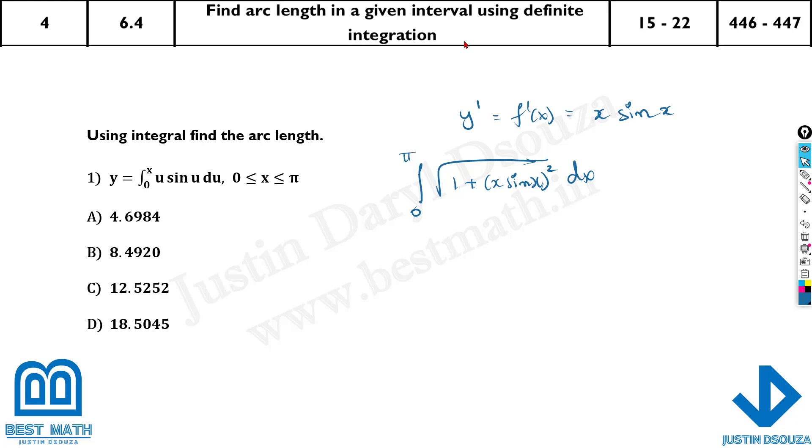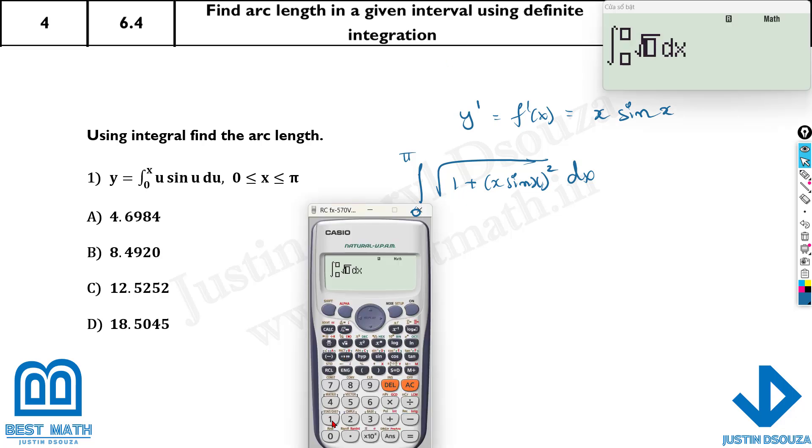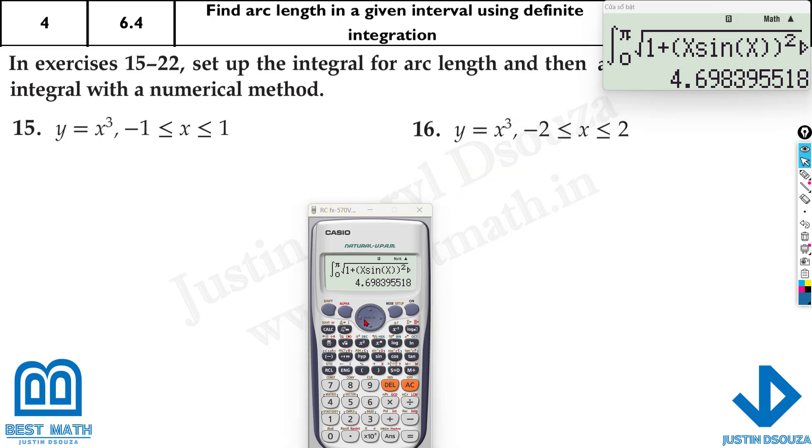So all we use is a calculator. And here let's use integral, square root of 1 plus, open the bracket, x times sine x, close the bracket. And we need to close one more bracket because this is entirely a single term—x sine x squared it up. And the limits are from 0 to π. Shift and π. That's it. Now when I was doing this in class with my students, they were finding math error many times because the brackets—they were either not closing it or they were adding extra brackets. So please remember, be careful with the brackets. So here we go. That's the answer. So this is really very simple problem.